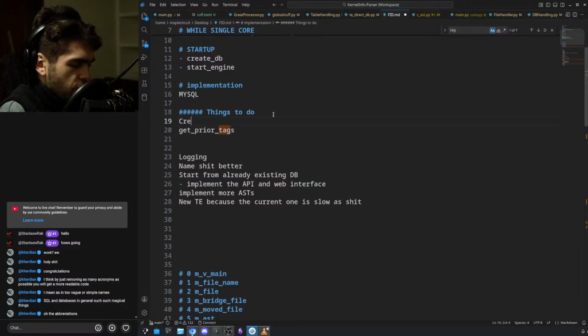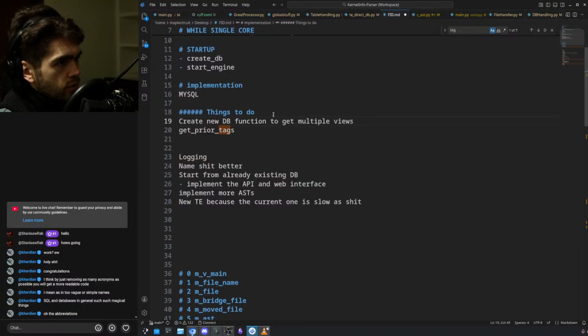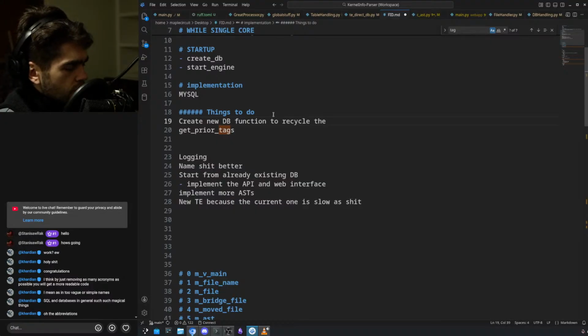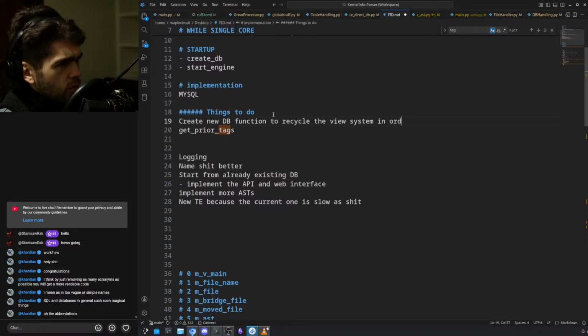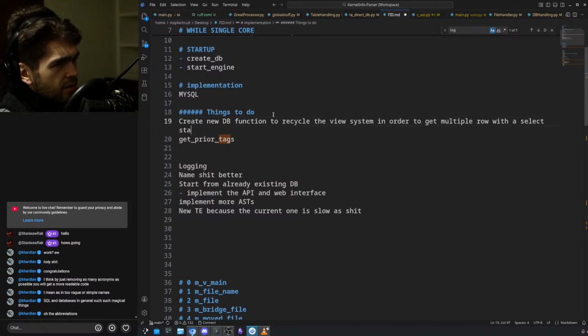So, create new DB method function to get multiple views, to recycle the view system in order to get multiple rows with a select statement where you can use joins.